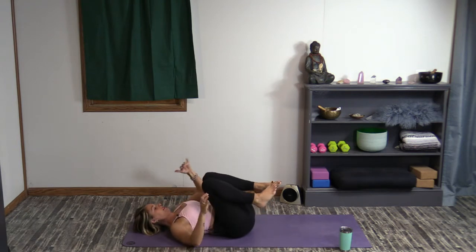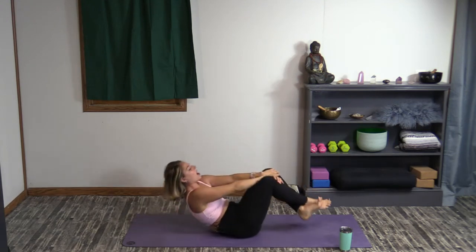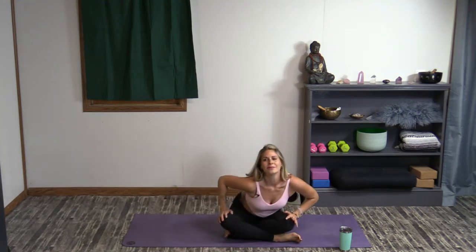Inhale, draw those knees to your heart. Rock here side to side. You're gonna cross the ankles. This time, rock and roll to a seat. Hands remain at your knees. Find a little rotation here through the core. Little Shaktipat. Switch direction.